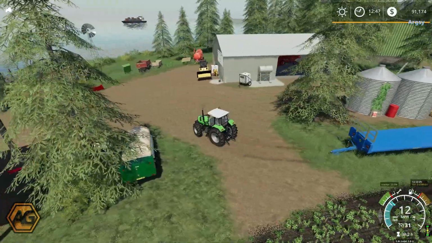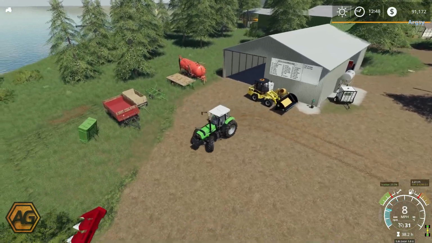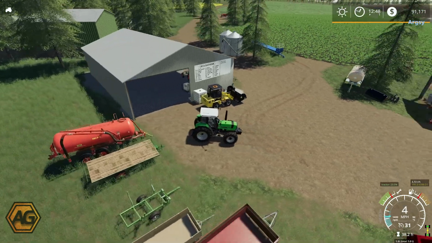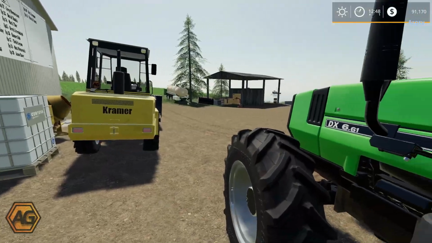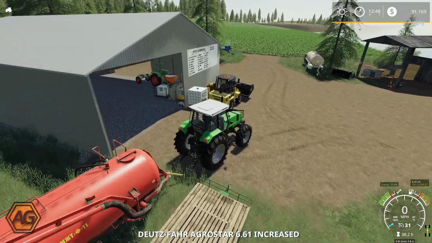Well, no sign of them just yet, which is a little bit unfortunate, but that's fine. We can make a start here and carry on with the slurry. We'll get the other tractor all set up as well. Get the cultivator put onto that and get that ready to go, which will be fantastic. So are we close enough there? Maybe just back a little bit further.